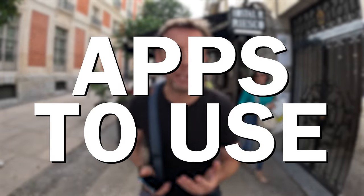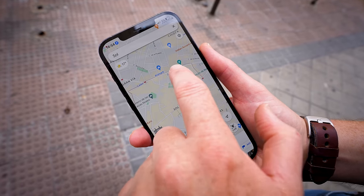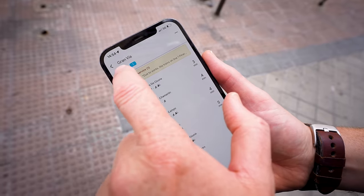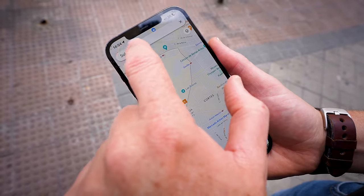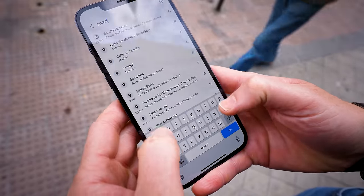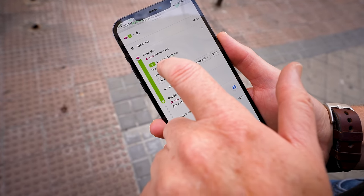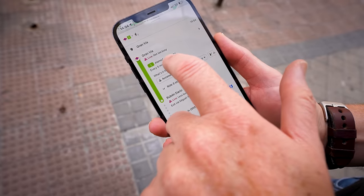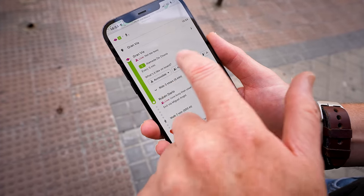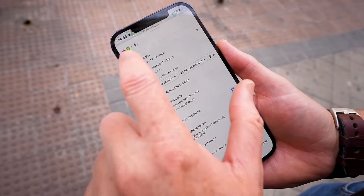Which apps should you use to plan metro rides and get around the city? The first is Google Maps — it's integrated with the metro system. Open Google Maps and you can see the different metro stops. Tapping on Gran Vía, for example, shows the lines that connect there and upcoming trains. Say you want to go from Gran Vía to the Sorolla Museum — you can see it's on line five, direction Alameda de Osuna. So follow signs for line five, Alameda de Osuna. You can see it's three stops, and it shows the best exit to get out on. Super easy.